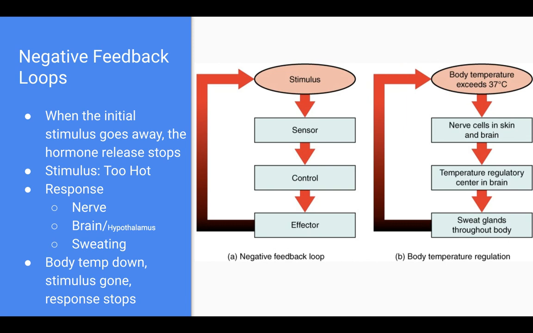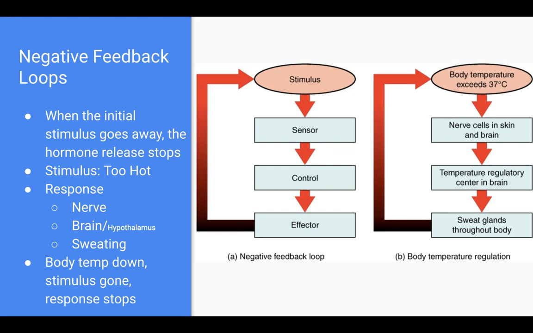Now, our hormones in our bloodstream, almost all of them, work in what's called a negative feedback loop. So there has to be some stimulus, like in the last example, somebody coming at you with a knife, to trigger this response. And when the initial stimulus is gone, your body stops releasing those hormones. So if you are really, really scared and you had adrenaline pumping through your body, eventually you return to a state of normal. You're not scared anymore. Your body stops releasing adrenaline.